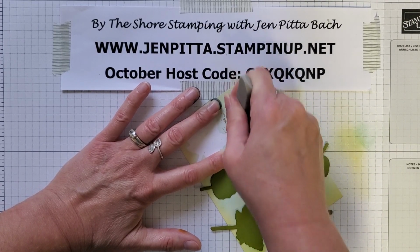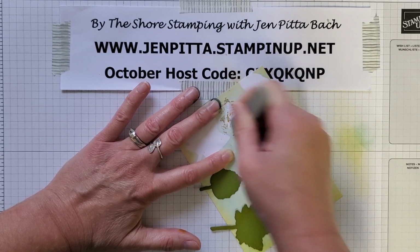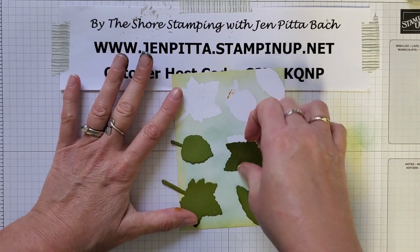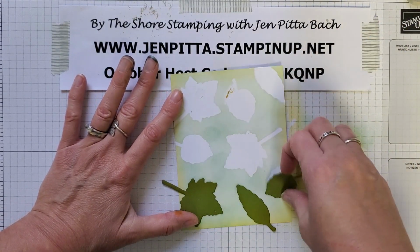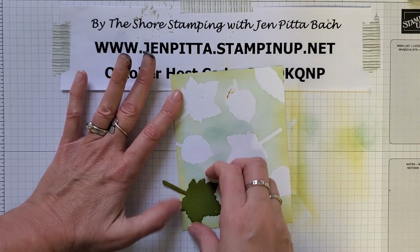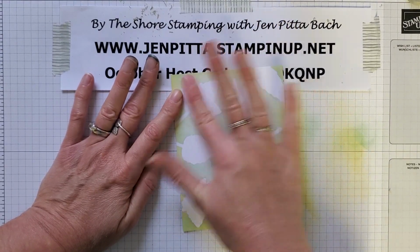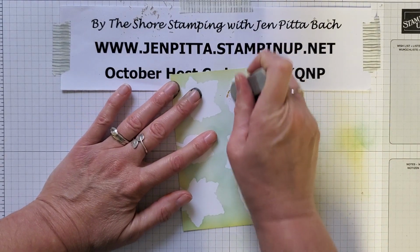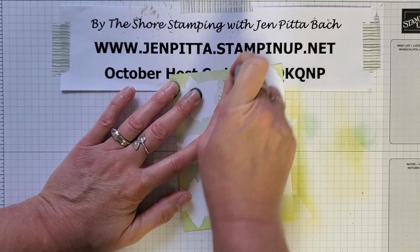But maybe I can edit the card a little bit too. It's kind of a weird leaf shape now, but it's okay. It's really just for you guys to get the idea of how to do this. So it's important to use repositionable, because as you can see, I can just wipe that adhesive off so it's not on my card and causing trouble. So this is coming off, but it's kind of ruining the ink shape or the leaf shape, but I might be able to fix it.